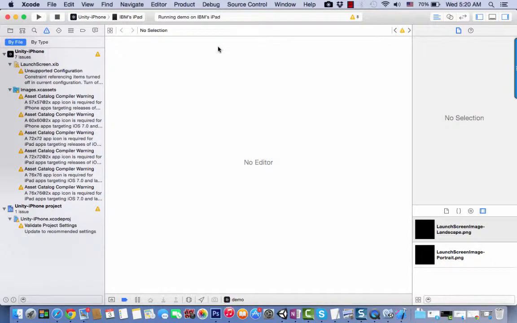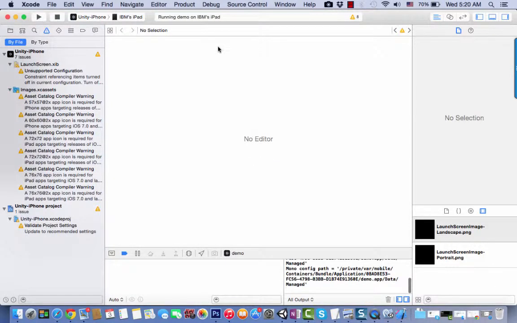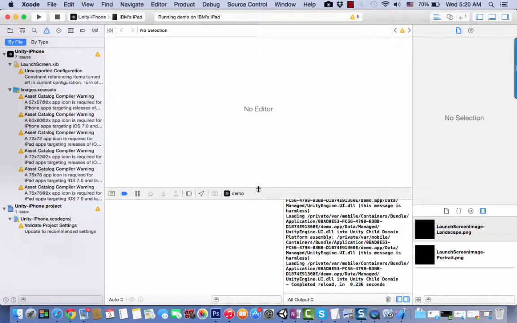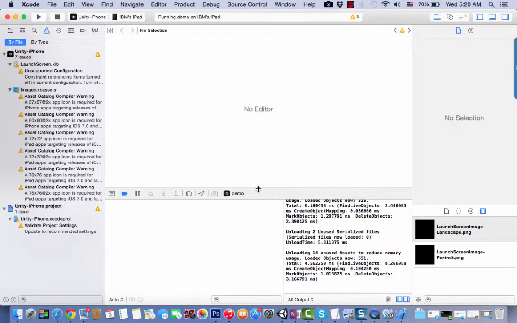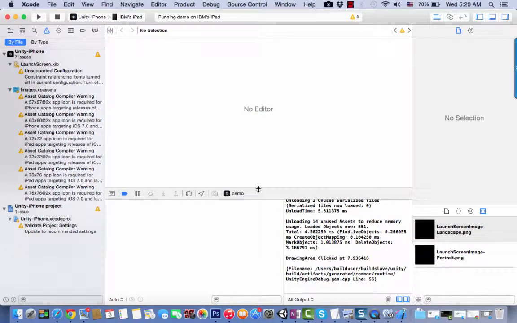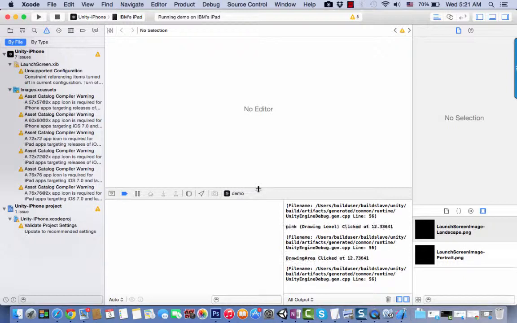Alright, so here it's running on my iPad. I hope I can just record my screen, but I'm just gonna test it out. You can just see the console here, in case we get any errors, we'll notice it. Alright, so we got a screen. This is the first screen. I can just write on it. I can choose different colors. I'm not sure you can hear the sound. But yep, I can play smoothly there. It worked just fine, guys.